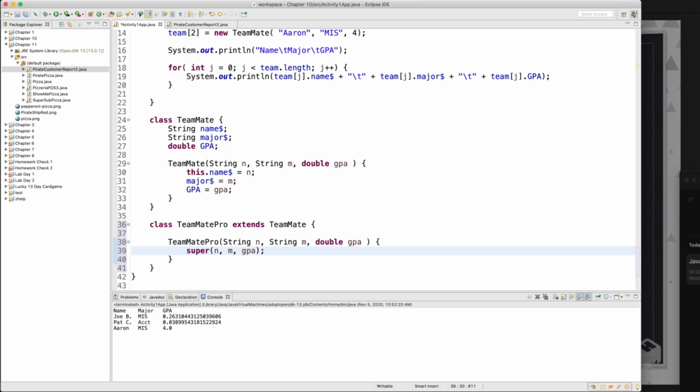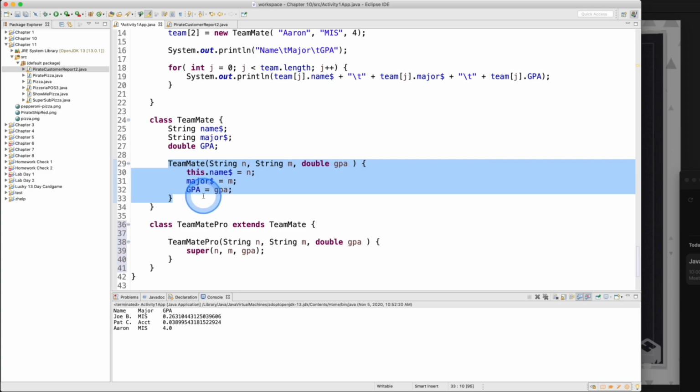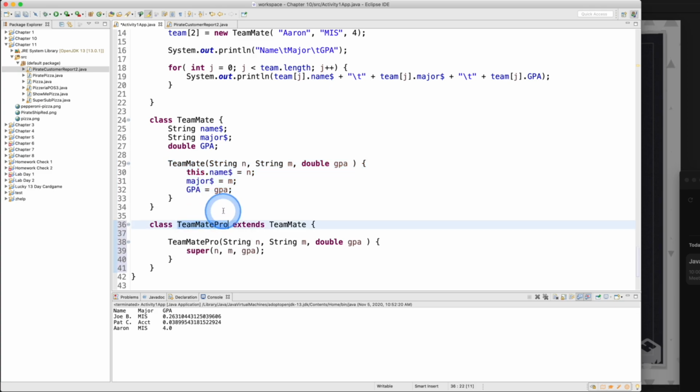Due to the way that I coded TeamMate, it requires a constructor. And so its child, TeamMatePro, has that same requirement because it does not initialize those variables. So there's multiple ways to fix it, but the bottom line is I have to initialize those variables. And to some extent, I'm assuming that I still want this constructor where I can pass these values, but that's an assumption.